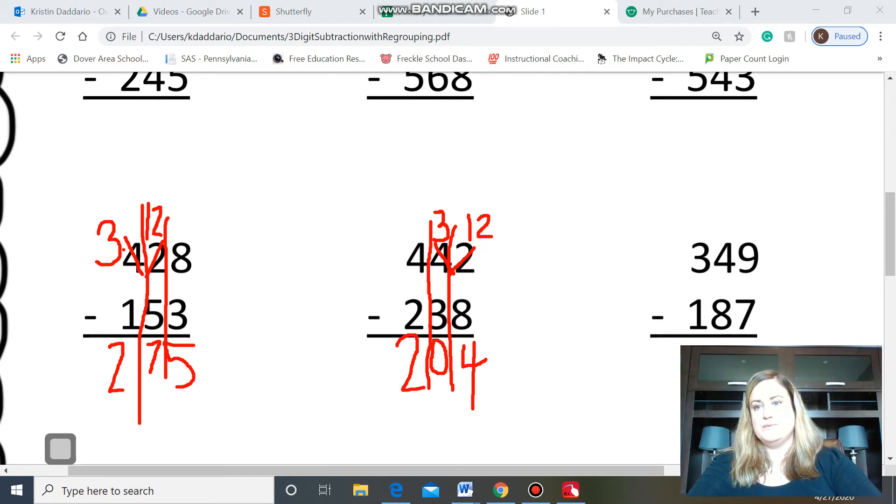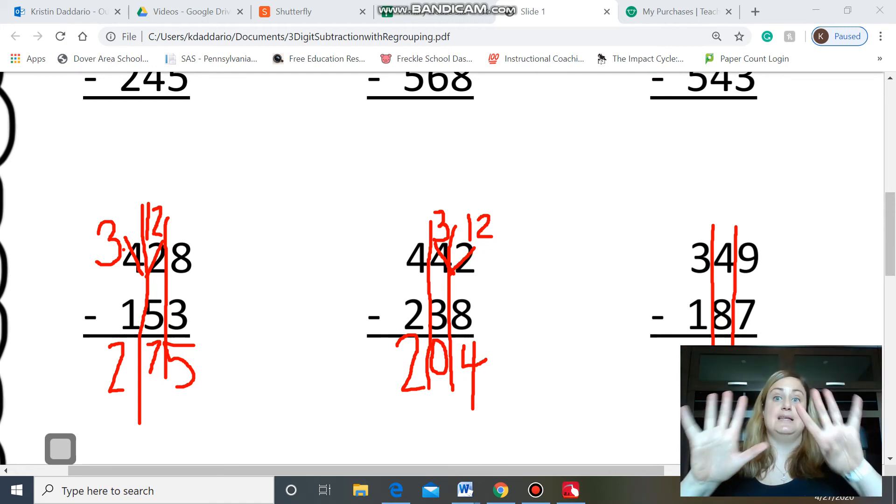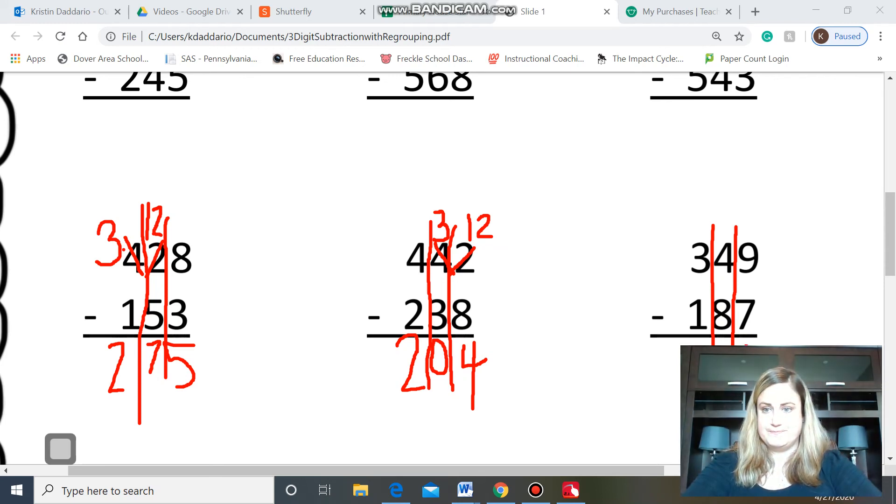Really quickly, let's move and try this last one before you go off and practice on your own. Again, this is review. Drawing my lines to separate my hundreds, my tens, and my ones place. I start in my ones place, I say, more on top, more on the floor, I see more on top. So, I can take nine, take away seven. Five, six, seven, I have two left. So, no regrouping yet.